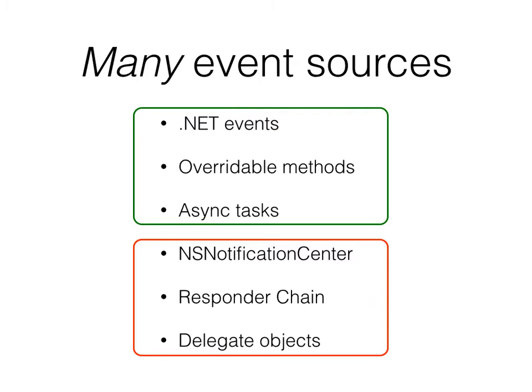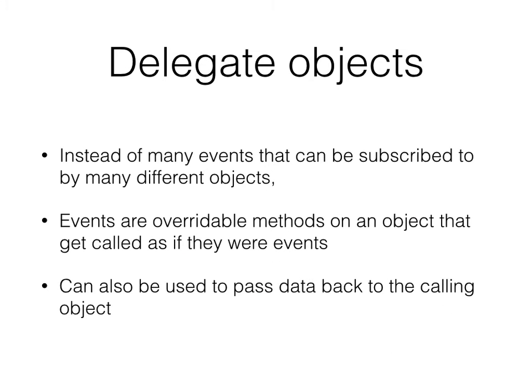These are not .NET delegates, but they both chose a good word for the same reason, because it does delegate event handling. But what these are is, say I have an object and it says I can shoot a missile and shoot a laser beam. You have 2 events, shot missile, shot laser beam. Well, instead of having those 2 events on the object, and having anyone subscribe to them and having it be a very flexible architecture, Apple says, well, there's just an event handler object, and that's called the delegate. And we're going to call methods on it when these things happen. So your delegate in that case would be like on missile fired, on whatever else I said.